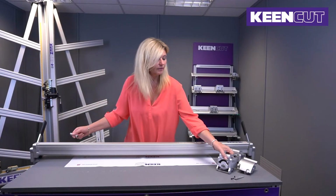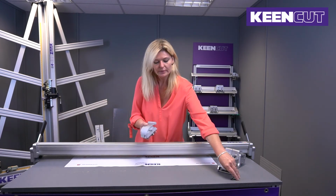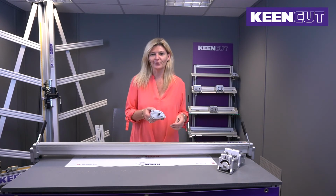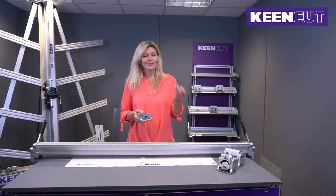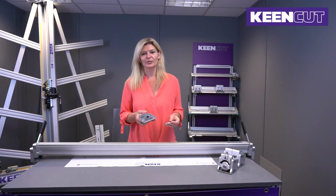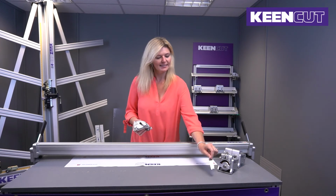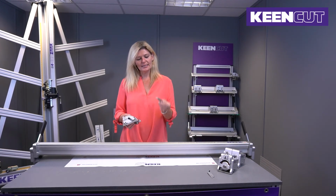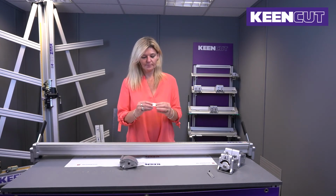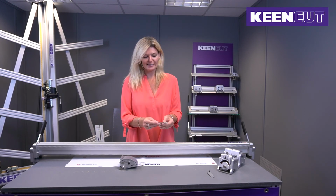So I remove the fabric tool head and I'm going to now use the rocker head. So the rocker head is the newest head that we have for the Evolution 3 range. It takes blade holders, blade cartridges, instead of the blade just being inserted into the machine itself. It comes with two, so I'll remove the one that's already in there. It's a different sort of blade. And this one has a medium duty blade on it. They're magnetic for safety, so once it's installed, it's not going to fall off.